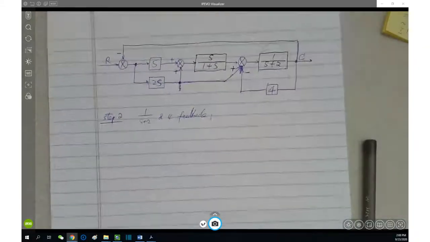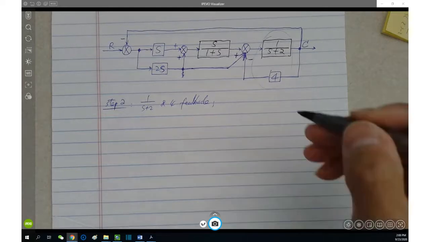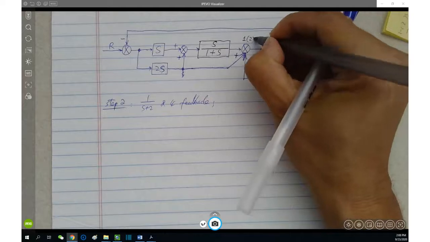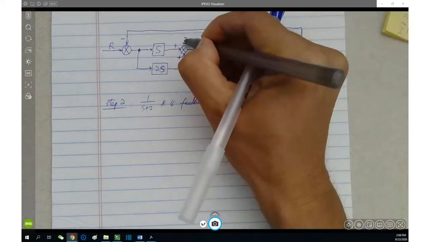Besides, we need to start to move. Right? What moving idea do you have? This is not difficult anymore. So, what moving idea? Any idea? Could we move the s over 1 plus s to the left of summing junction 1? Yep, I like that idea. Well, actually, this is summing junction 1 and 2. Are you meaning this one? No, I meant the 3. Yes, so let's name this as 3.